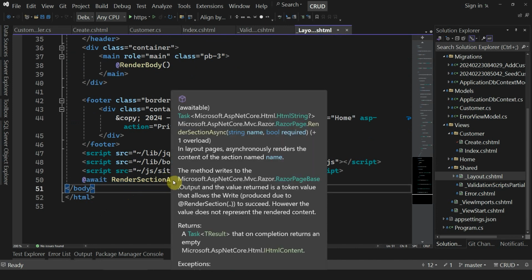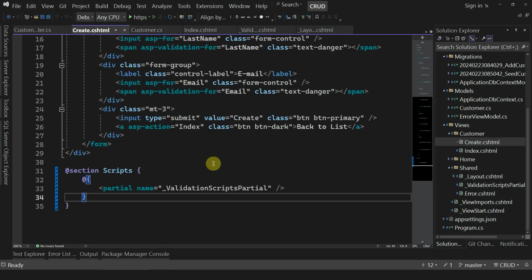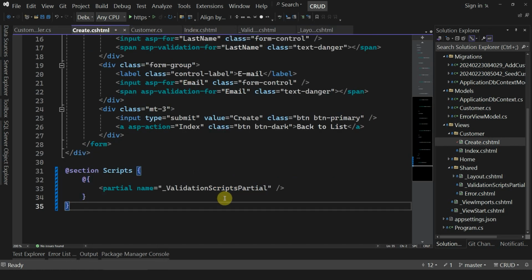So RenderSectionAsync scripts, okay? And it's not required. Of course, you can create a section with a different name if you want, but this one exists already, so why not use it for this particular purpose? So anyway, in here, that should actually do it, okay?